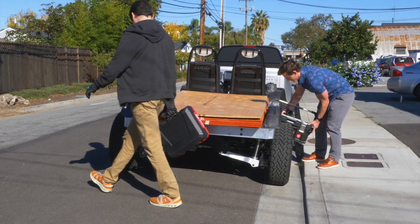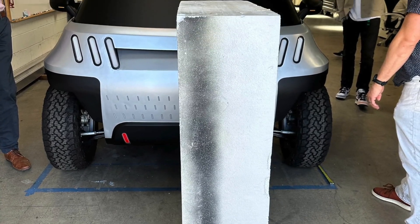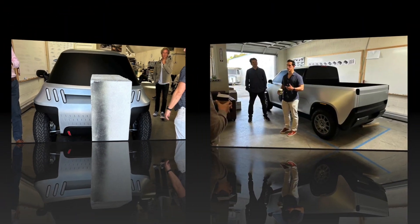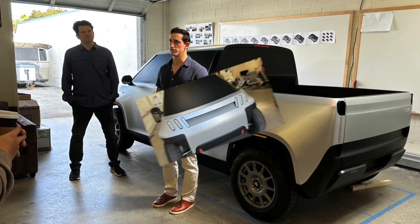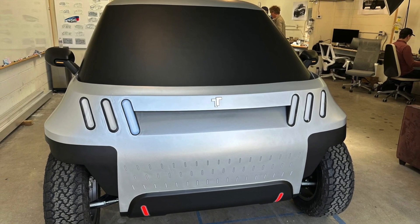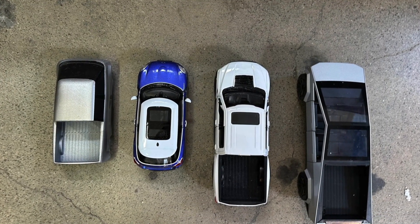TELO is being aimed at urban adventurers seeking the practicality of a small footprint vehicle for daily tasks, with the load capacity and power of a traditional truck. Noting the strong positive response to this design, TELO has a good possibility of establishing an entirely new segment sorely lacking in the United States market: the MINI electric truck.